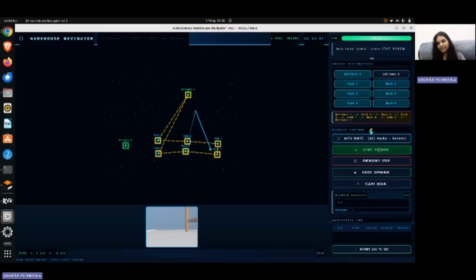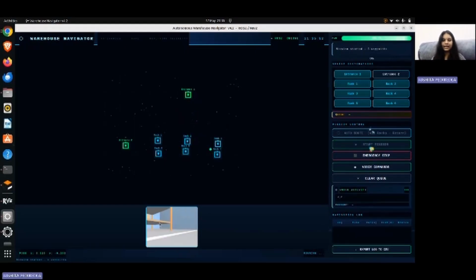So once I click automated navigation, then if I click on start mission, if you can see, there's a camera preview here so that it helps in safety. Let's say if someone walks in by mistake, or if someone is moving the robot, it can be monitored or seen towards the camera over here. Apart from that, it has an emergency stop button for safety purposes.